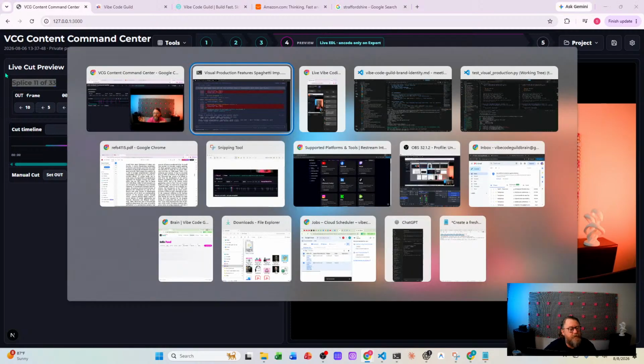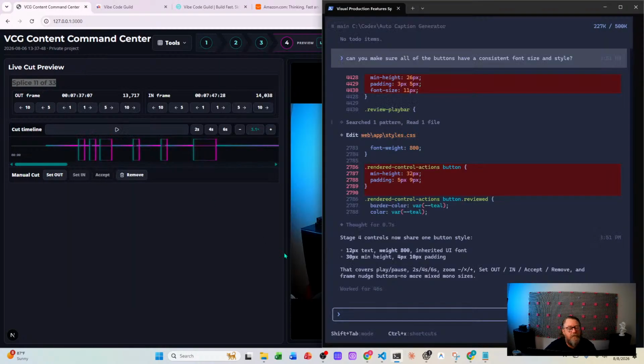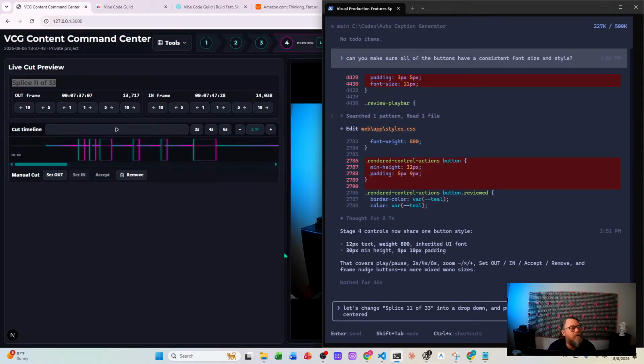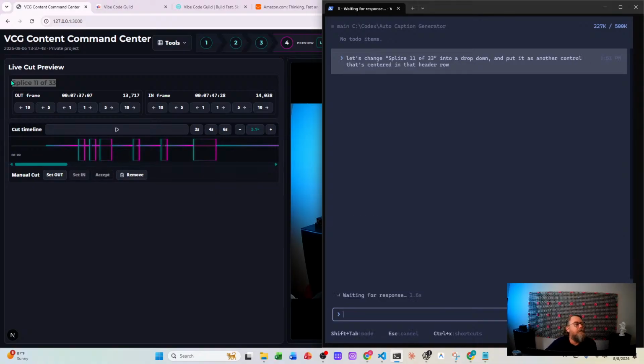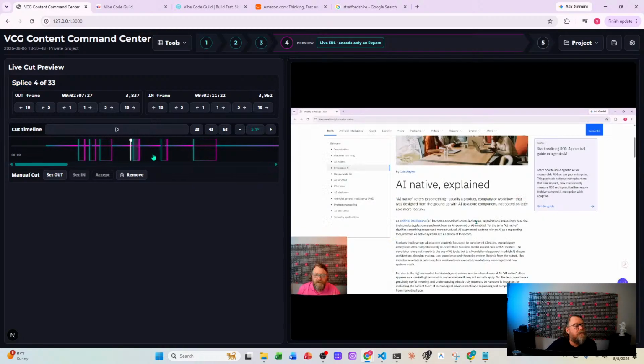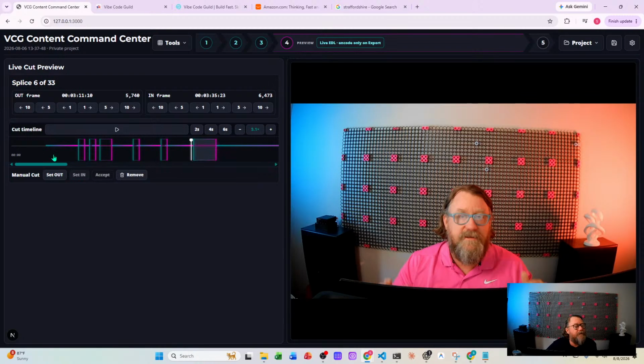Let's just change that into a drop down. So we'll turn this text into a drop down so I can pick a specific frame if I need to. And then I think we're going to be good on this. I think I'm going to call victory.